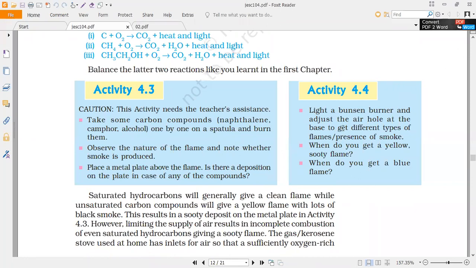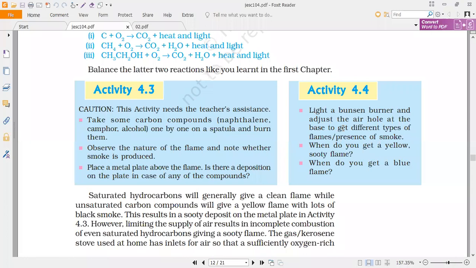So now, for example, you might be having a candle in your home. So candle also you can check. Candle is made up of what, guys? Wax. Paraffin wax. It is one of the byproducts of petroleum. Now, if you observe, when the candle is burning and you keep your hand above the flame, you will get a black colored powder-like substance forming on your hand. Is it yes or no?